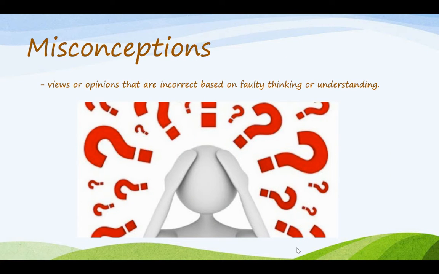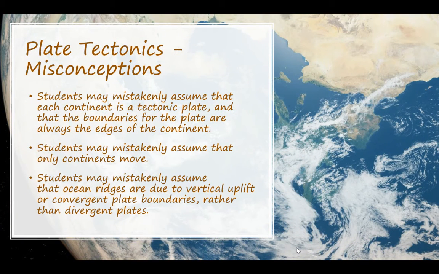Misconceptions are views and opinions that are incorrect based on faulty thinking or understanding. In science, we have a lot of misconceptions because many concepts in this subject are not easy to see. Therefore, students make a lot of misconceptions. The topic I chose is plate tectonics, and there are a few misconceptions that students have.